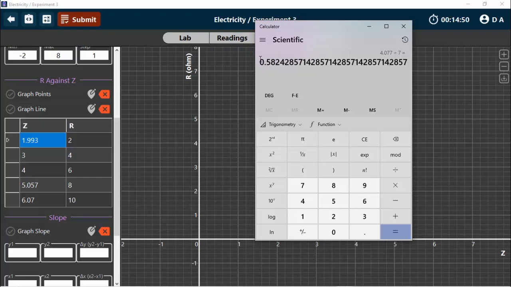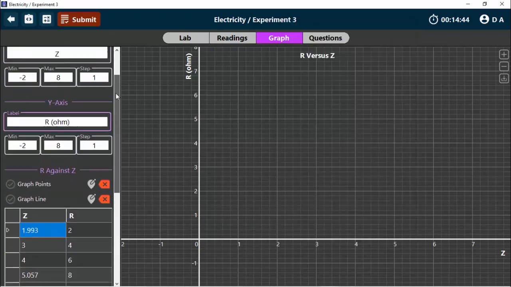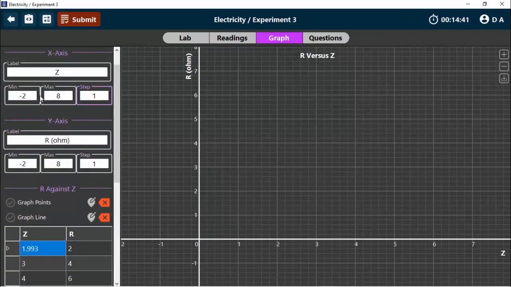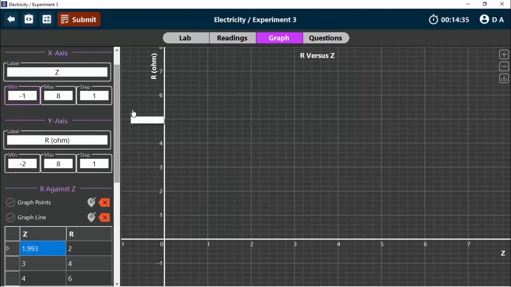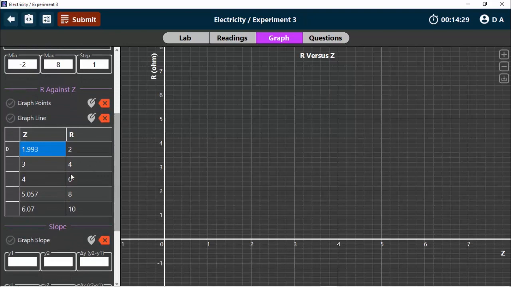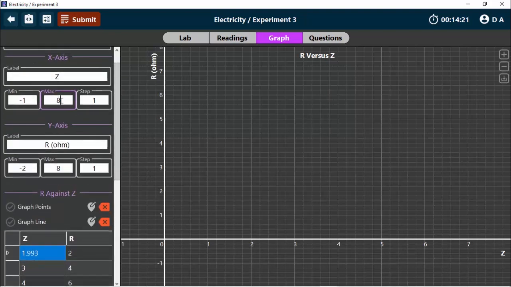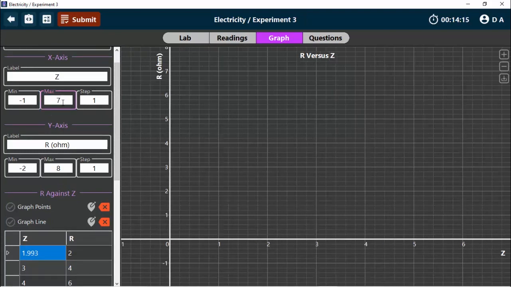So we're going to make our scale on this x-axis to be 1. So 1 means we're going to have a step of 1. Then we're going to start from, let's say, -1. Then we are going to stop at the maximum value plus, let's say, 2 times that step. Which means we can stop around 8. But you can also stop at 7 to have a more compact result. But that is up to you. 7 or 8 will still be fine.